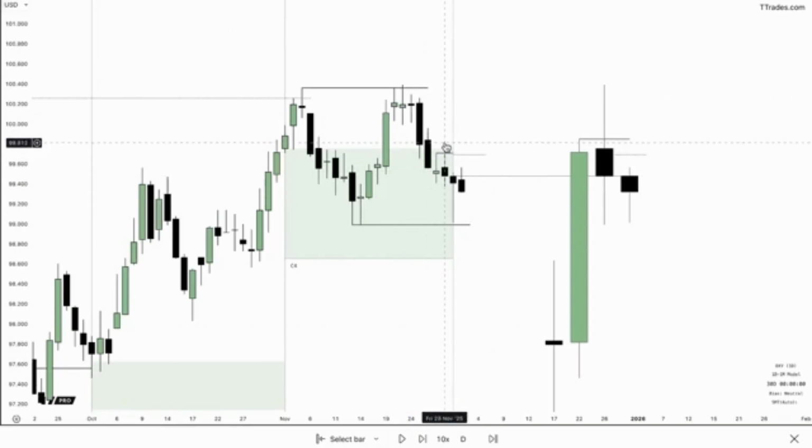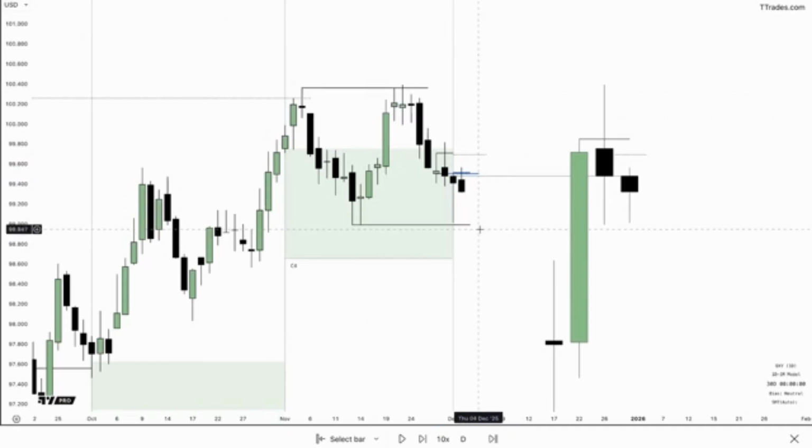And so I really don't want to see this high taken out as we continue to trade lower, because we'd have a high, a lower high. I want to see a new lower high and a new lower low. So with that, we have opposing candle here. I want to see that being respected, and we have a candle 2 closure. So now I have everything lined up here on the dollar.